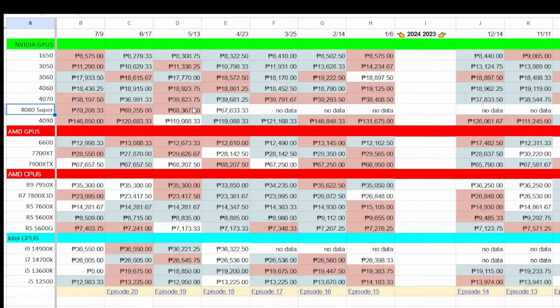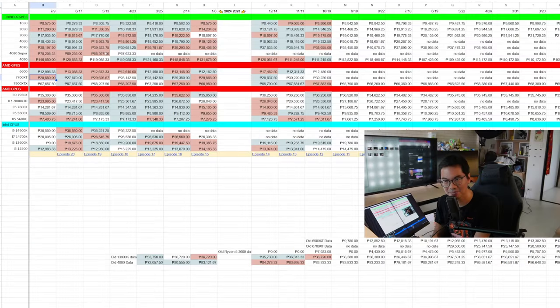Second bit of major news is that the overall trend of the market right now is pataas yung prices. Especially in GPUs. Yung mga CPUs naman, hindi naman ganun ka volatile yung prices. But yung GPUs talaga, we track 7 models na NVIDIA. Out of those 7, 5 tumaas yung presyo. For AMD GPUs, we track 3. Not too much movement in the AMD GPU prices.